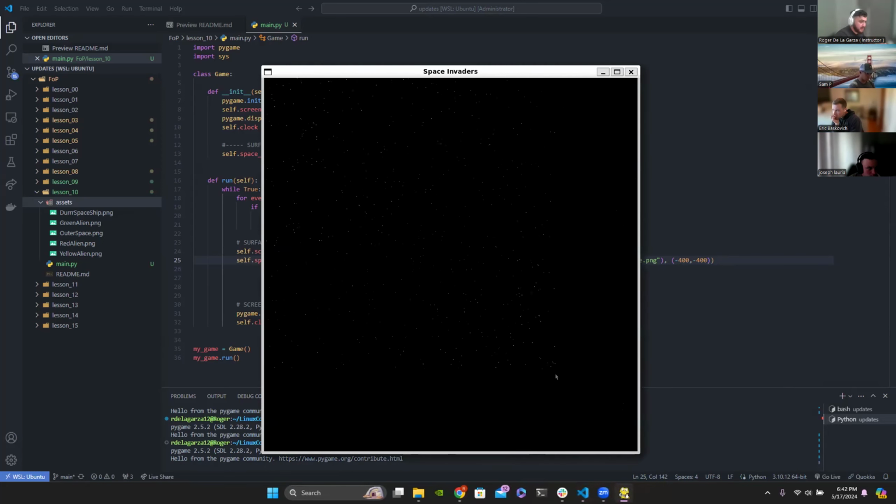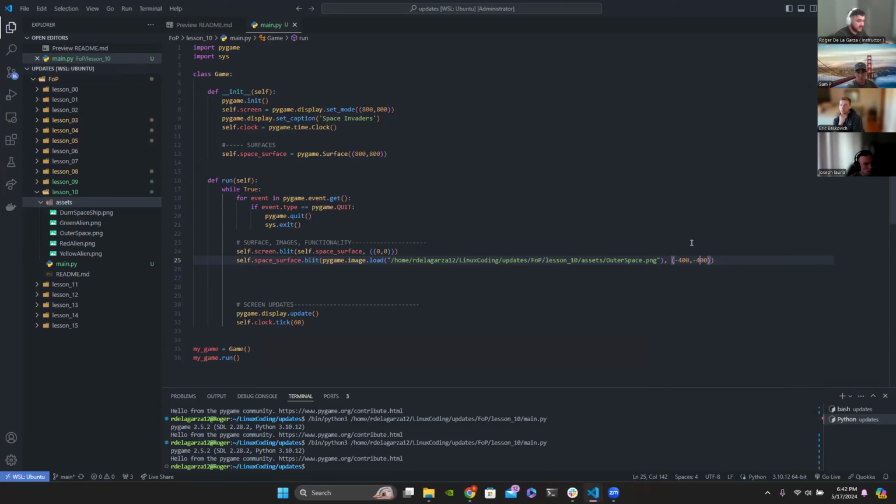We see here that the bottom right side isn't being covered because by going negative, we're pushing it outside of our window. The way the X and Y axes work is that from left to right goes positive, and from top to bottom it goes positive too, right? So this is your Y axis. If you go negative Y, it's going to go up. If you go positive Y, it's going to go down. And for your X axis, if you go positive X, it'll go right. Negative X will go left. Right, and it will move accordingly.